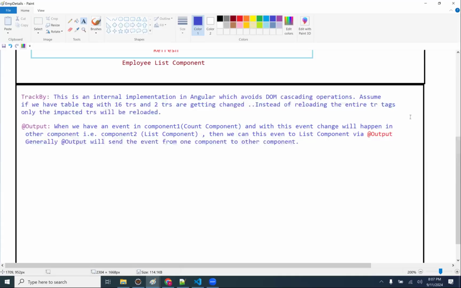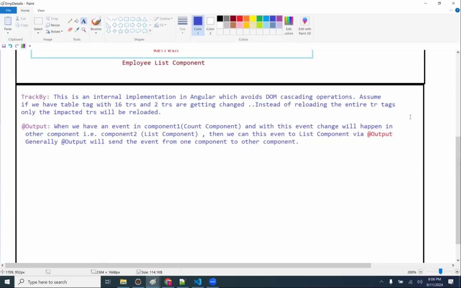There is no impact on component 1 from that event. But when the event is performed, it should change the data in the list component, that is component 2.